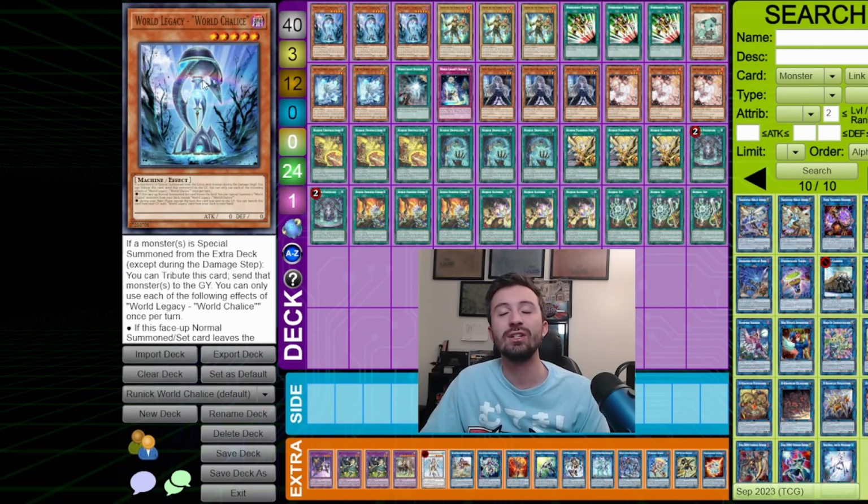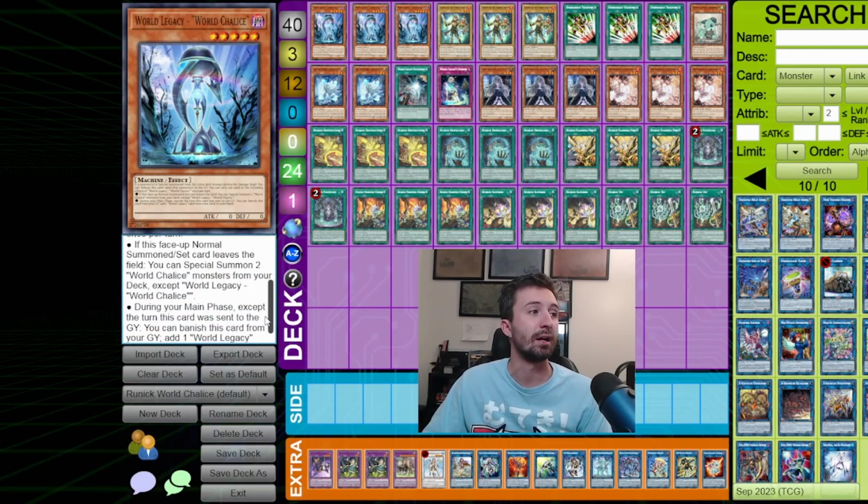So we have World Legacy, World Chalice. A couple of the newer players might not know what the World Chalice archetype does, but this was one of our first major link decks that we got in the TCG. And it was a very spam heavy deck that did a lot of things, and it got a lot of support actually too.